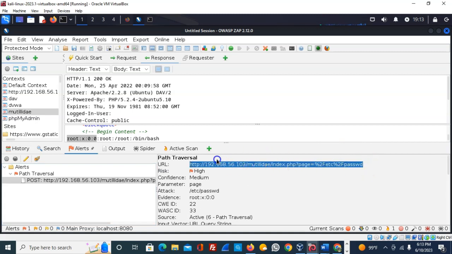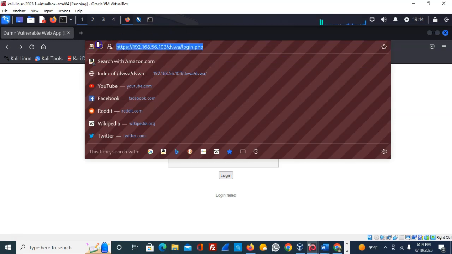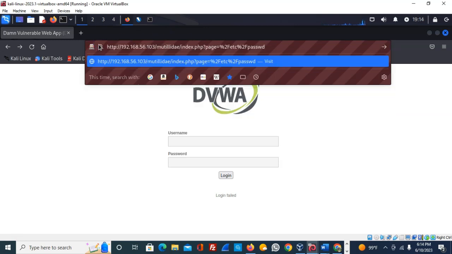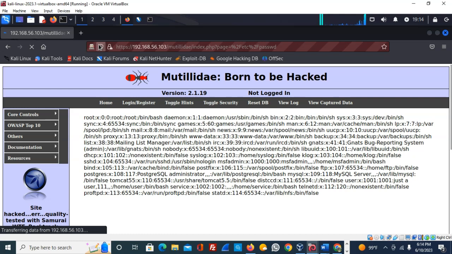I'm going to highlight this, and then right click, copy, and then open this one and Control V. Okay, now we should be able to see all this information. This is not a password, but it shows you all the usernames. Once we know all the usernames, we can use a brute force attack on the site. So they are all going to be vulnerable to hacking.